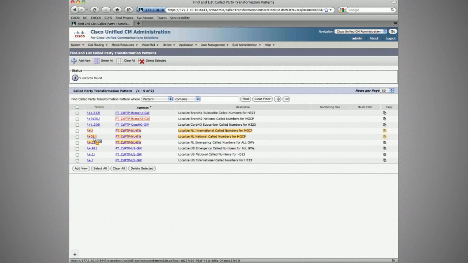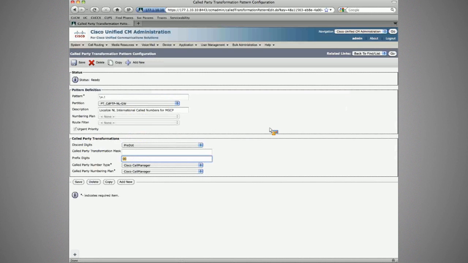So it's not +31. It's not +112. It is +1, but it's +1 206. So it only matches this called party transformation pattern right here, which says to strip the pre-dot and prefix a 00.